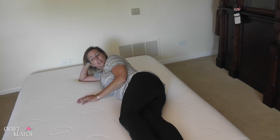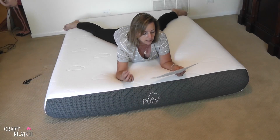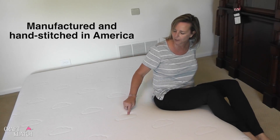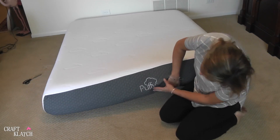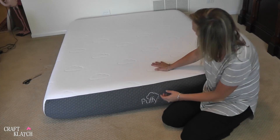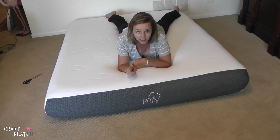I am going to tell you right now, this is pretty comfortable, and I think I'm going to enjoy sleeping on this tonight. They are backed by a lifetime warranty. Look at these cute little clouds embroidered in here — it looks like the cover can be removed to be laundered if you wanted, because there's a zipper that goes all the way around. Look how cute that logo is too.